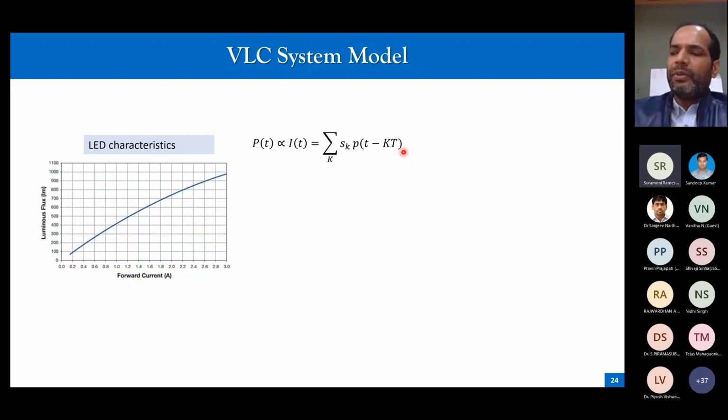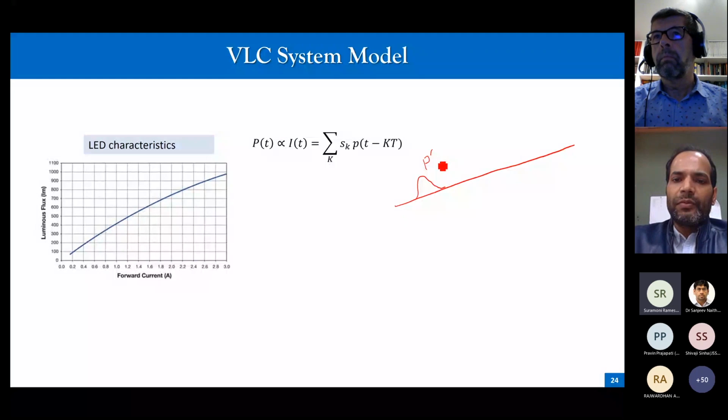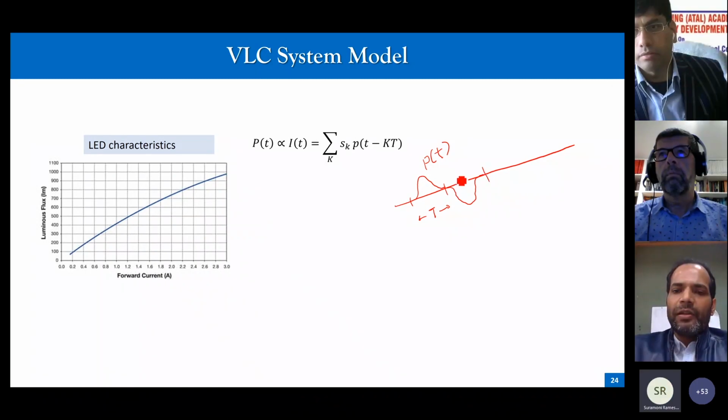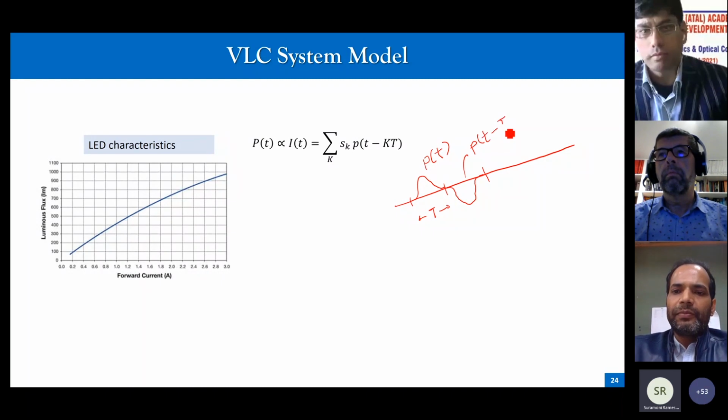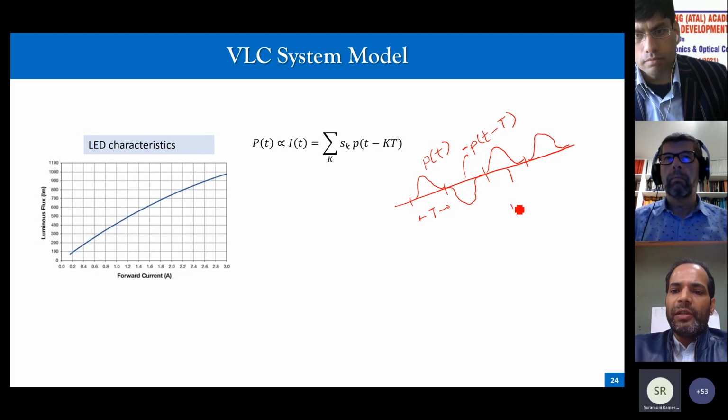Okay, just to make this a little bit clearer, I will write something if it helps. Suppose you have this signal, this is my p(t). This pulse remains confined for a certain time duration, normally denoted by capital T. Then after this time interval T, you can have another pulse, which is p(t minus T). Then you can have another pulse, p(t minus 2T), and this pulse is p(t minus 3T).